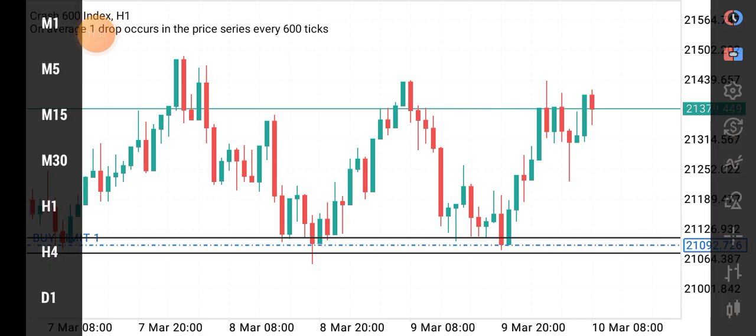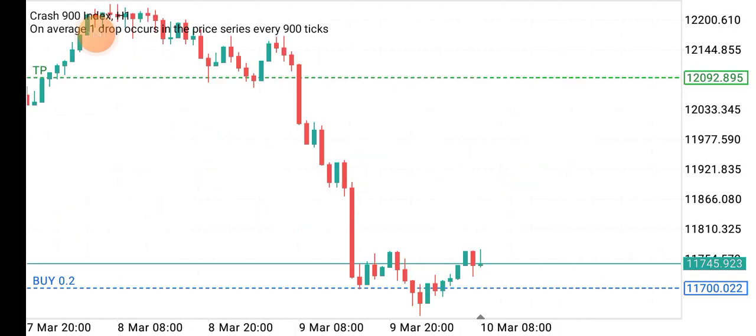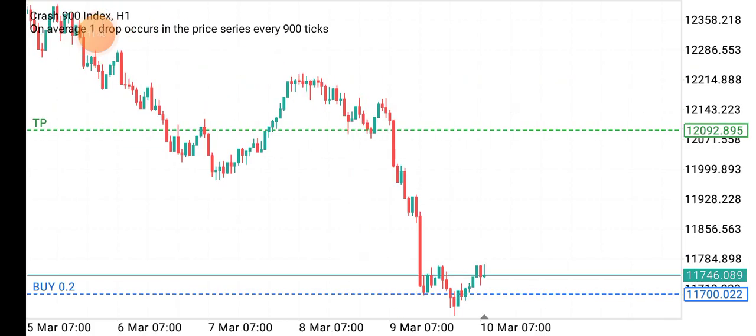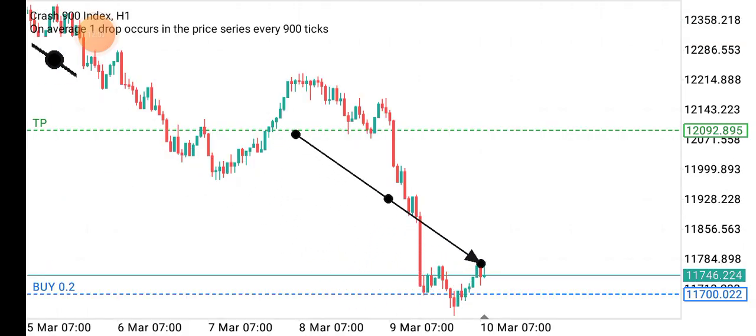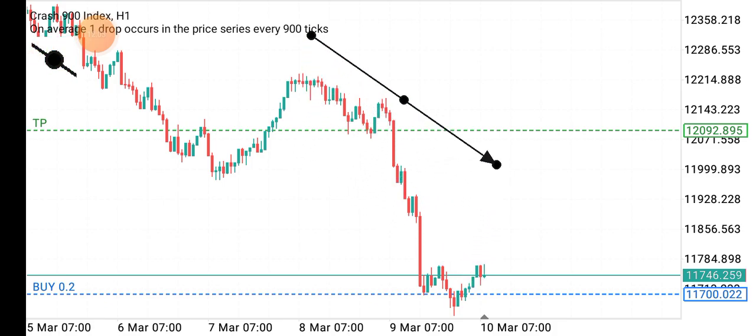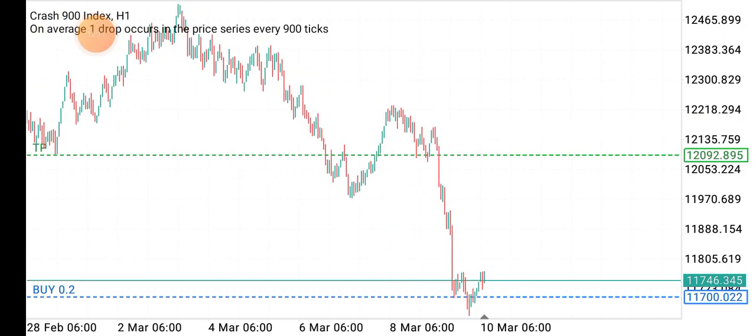For example, the trade that is currently running here on Crash 900 index, I entered that trade. Actually I entered late because I did not see it on time, but I am expecting the market to continue buying. What we are seeing right now is more like an inverted head and shoulders pattern, which I entered the trade as early as this particular level right here. If the market wants to retrace a bit, it can come down here, then continue buying. I'm expecting some massive buys on this pair. Those are the kind of trade setups you'll be looking for. By the time you understand this strategy, I'm going to be teaching you guys in the March mentorship.